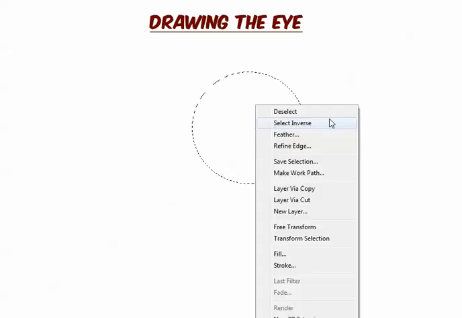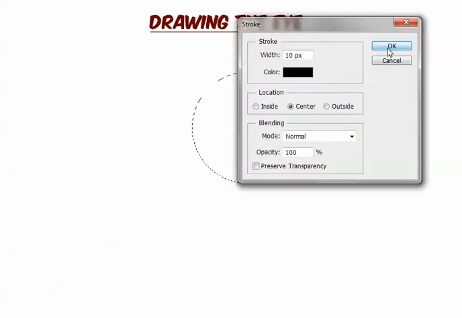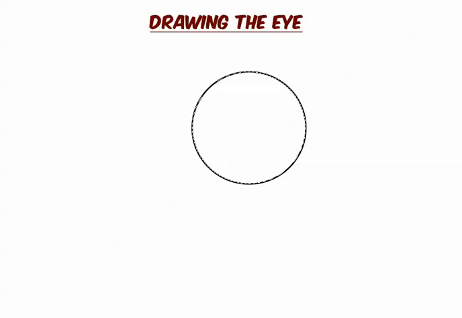Okay, hi everyone. So this is drawing the eye. What we're going to do is put a quick circle here just to represent the eyeball. Now I'll go ahead and draw on top of this one. With the eyeball, we're going to look just really quickly at what the inside of the eye will look like.